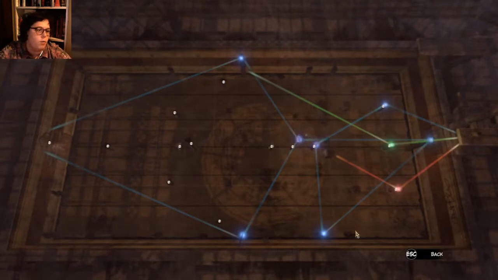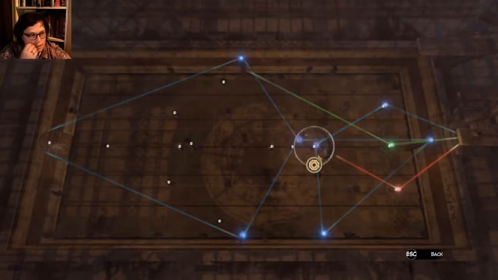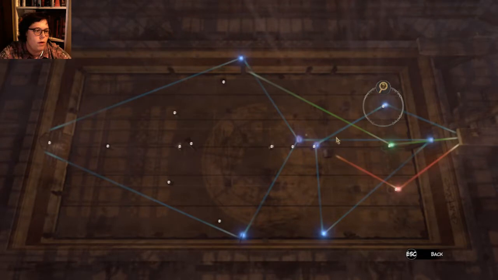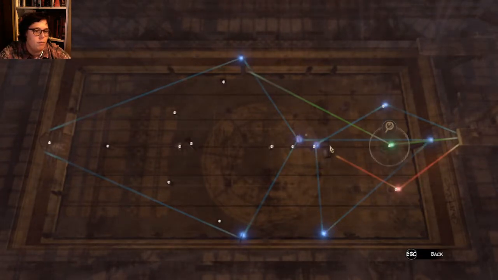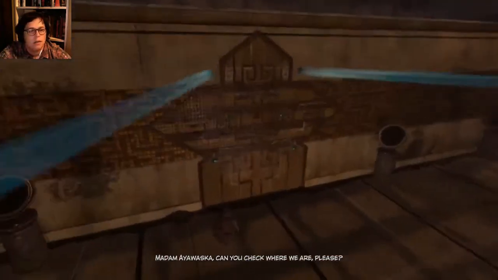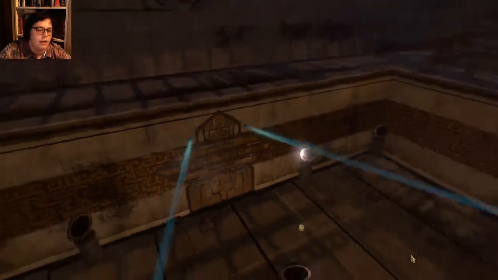So we know we need one. So it's coming down here. It's hitting this, and we need one to hit here, and go there. So it goes 1, 1, 1. Boom, boom, boom. We have to have 2 blue, right? Madam Ayahuasca, can you check where we are, please? Okay, so we have 1 red and 2 green.